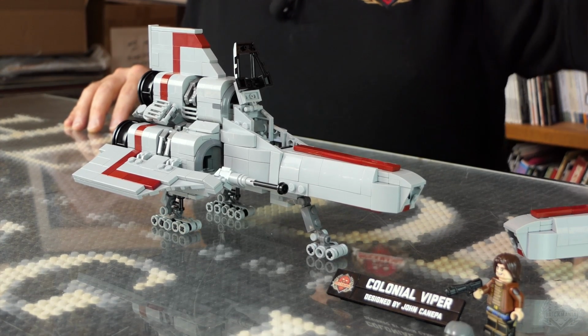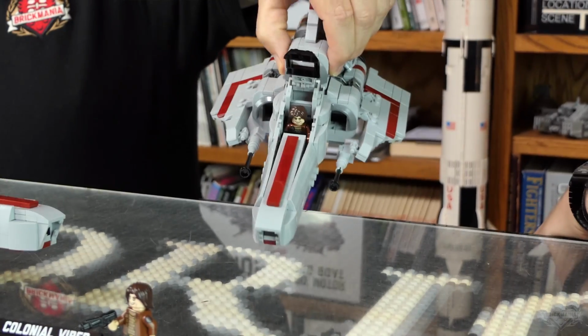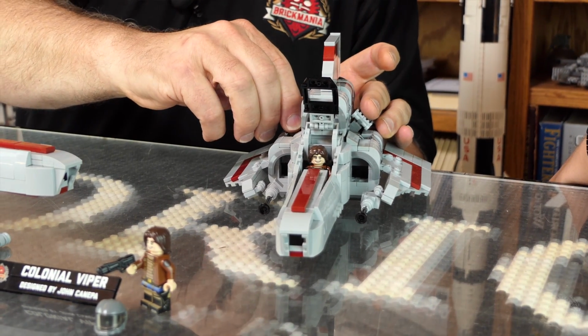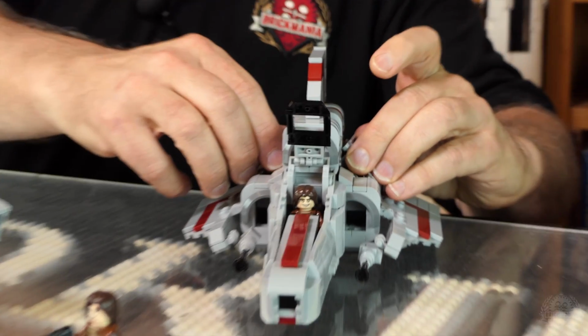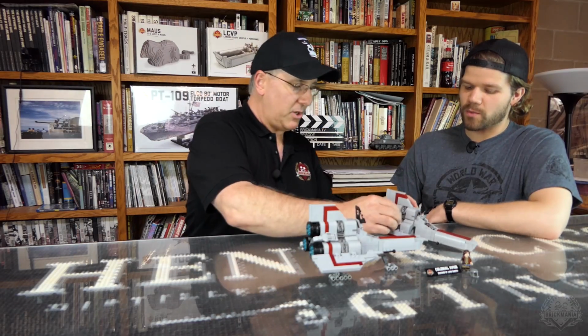Cool. And the pilot, hey, you get in trouble, you land on a planet or something, and you get out of your ship, you can't fly. How are you going to protect yourself? You need a sidearm. It's a prototype model, but you can see that he fits inside there. The little proof. He can actually fit inside. And what else is cool is they get these little guys that come out to help you slow down when you're landing. As you see, you can remove the landing gear, and now you can fly him around like he's in space, which makes it very cool. And you can shoot his twin pulse laser mounted.